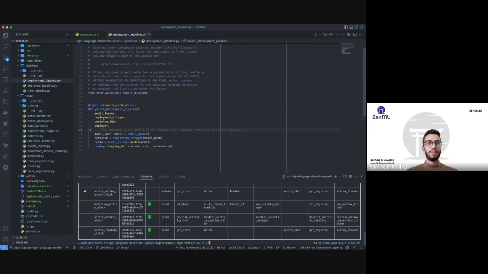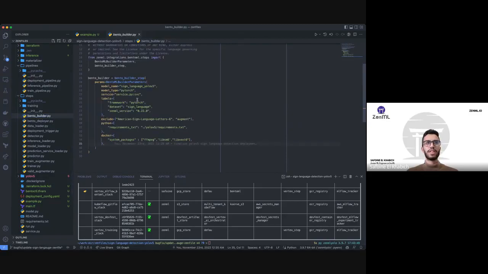Let us look more closely at the Bento Builder and deployer steps. This is the Bento Builder step. Basically, what you have to do is import the BentoML builder parameters and the step, and then give it the parameters you want set for your Bento. They're more like metadata parameters.